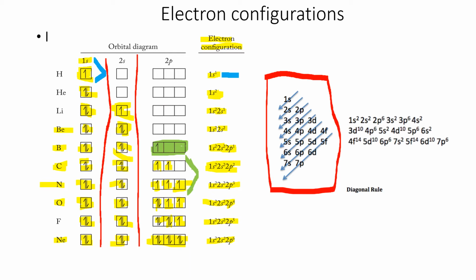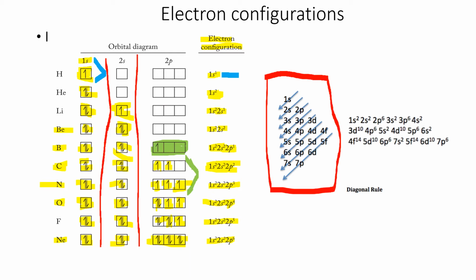What you should do is teach yourself how to write this diagram. Don't sit there and memorize it. When you're teaching yourself how to write it, just practice writing it over and over again so that you can quickly sketch this out without really having to think about it. This shows you the order that the orbitals get filled in. And you can see this already. The arrows are showing you the order. The arrows always go from top right to bottom left.